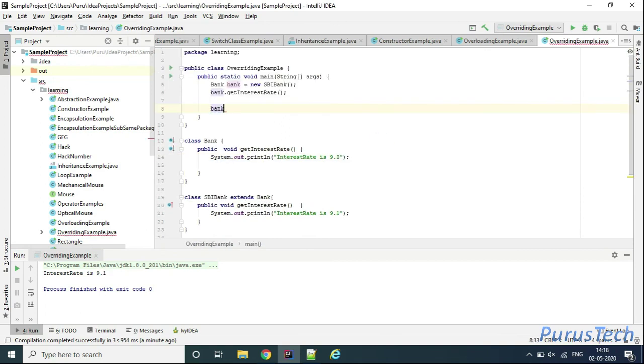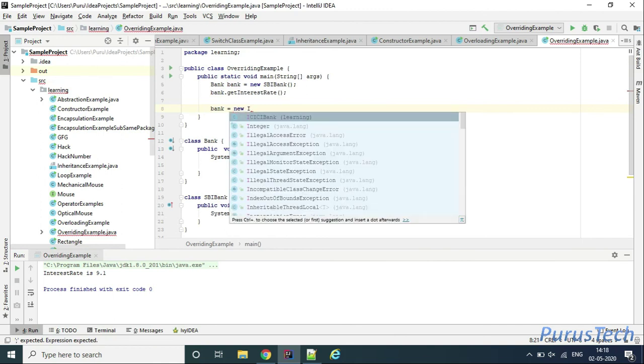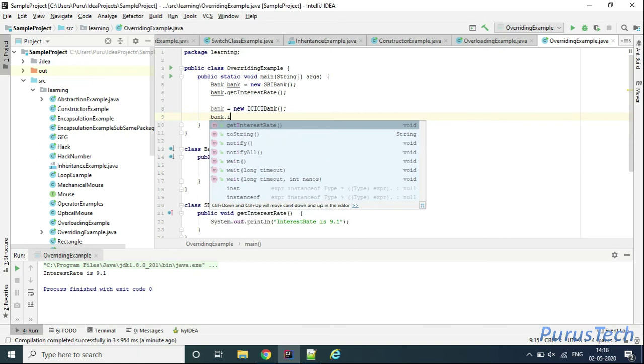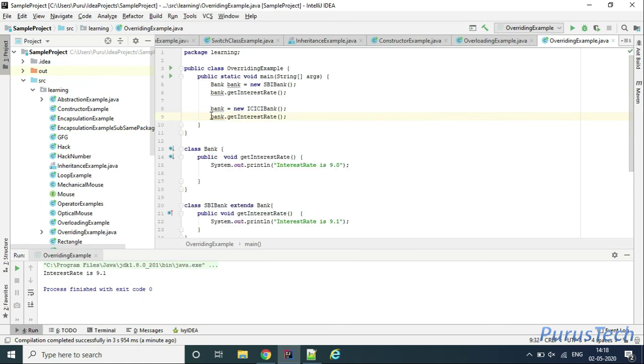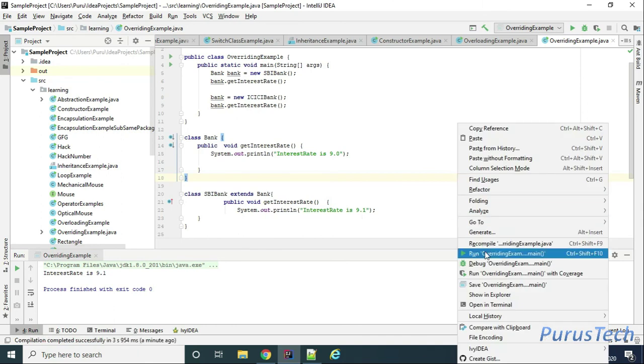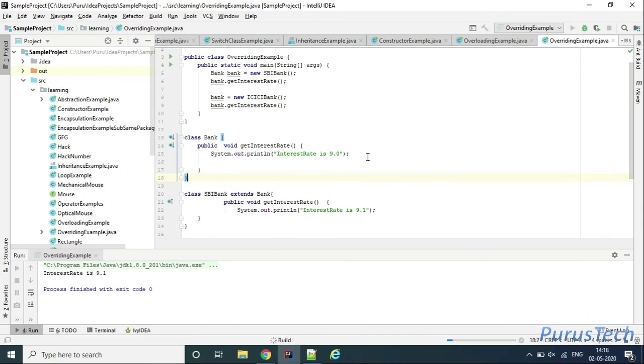If I write bank equal to new ICICI Bank and then bank dot get interest rate, see here what I'm doing. At line number 8, I'm referring to the ICICI Bank object. So it will call whatever method is defined in ICICI Bank. It will call the method for which the object is created. Let's try to run this program and see.